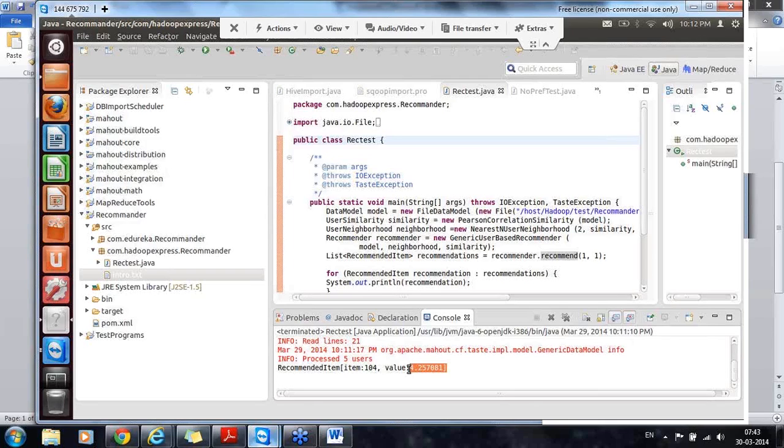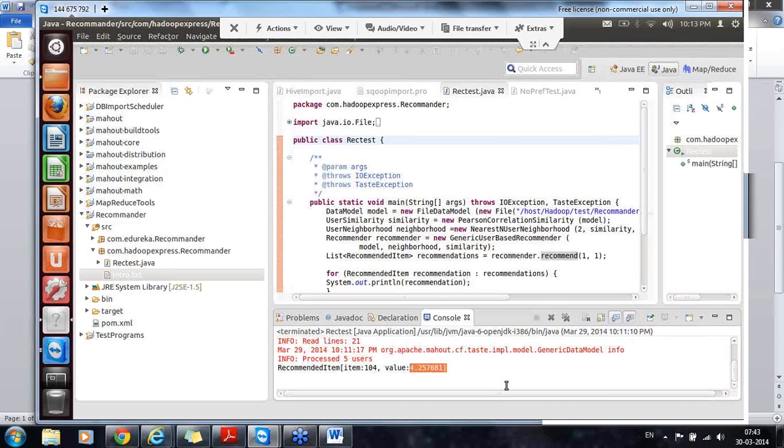So okay, let's see again some of the slides. Rohit is asking whether the value is a preference or a probability of the similarity. As of now, I would say it is a preference, which obviously is a probability sort of thing. So the system is saying this could be the value which the user will provide for this particular item.